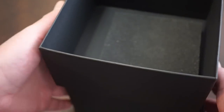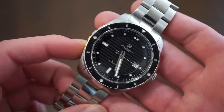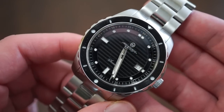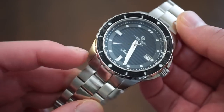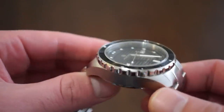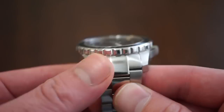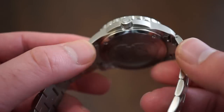Let's get into the actual watch. Here she is — the Sorrento diver. Starting with some basic specifications: we're looking at a diameter of 42 millimeters, so it's not overly large. It's a pretty decent size for a modern dive watch. We're looking at a lug-to-lug distance of 50 millimeters, 22 millimeter lug widths, and a case thickness of 13.5 millimeters. The case is crafted of all solid 316L stainless steel.